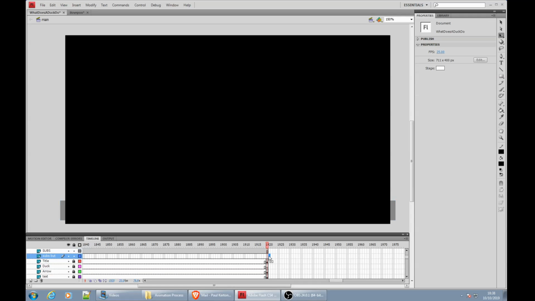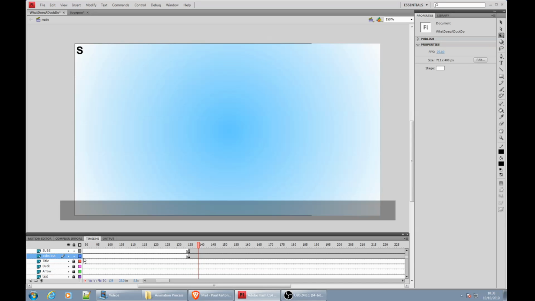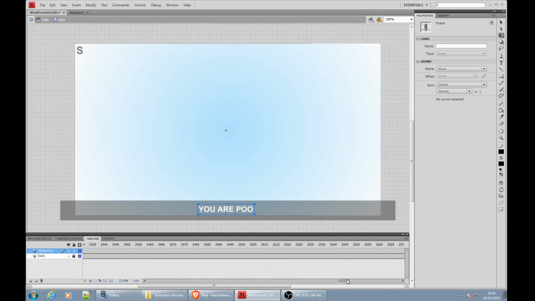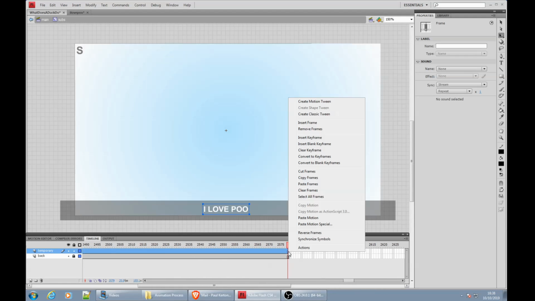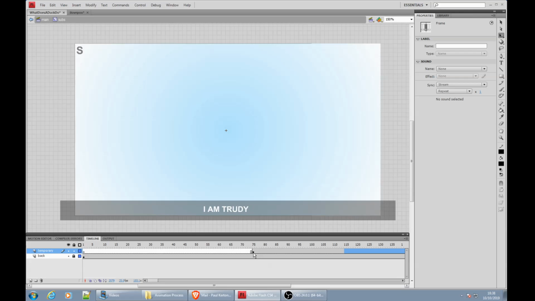And then I'll just fill that layer out so that the subs go all the way along the timeline. Now obviously, the subs as it stands right now are words for the Trudy song. So what I tend to do is just go along and delete all keyframes apart from one, which is that one there, and then I'll start over typing from there.